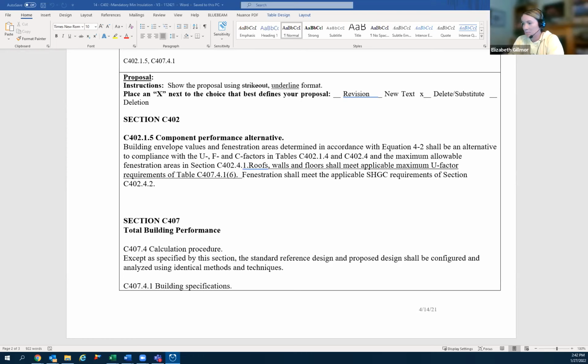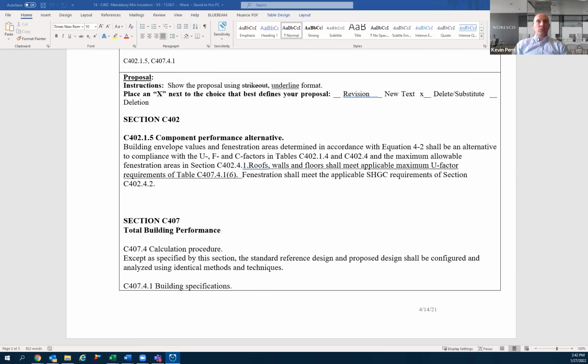If there's a way it could be implemented as a percentage of the envelope, giving folks some flexibility, I don't know, 5% of your envelope area would be allowed to be excepted from the backstop, something like that. Okay, so that would be your suggestion to the committee. Yeah, that, as well as building in some flexibility for our adaptive reuse projects, because existing buildings won't be able to do this.